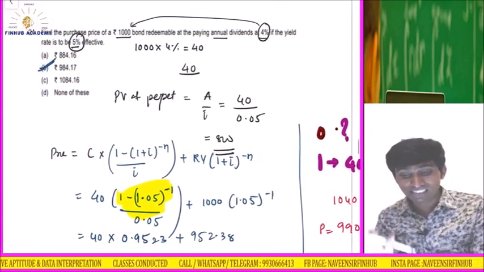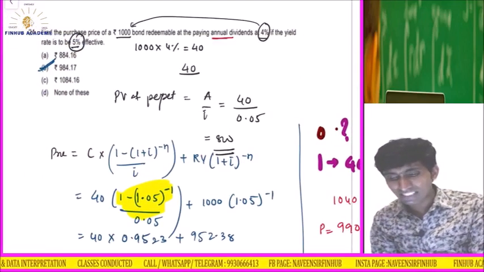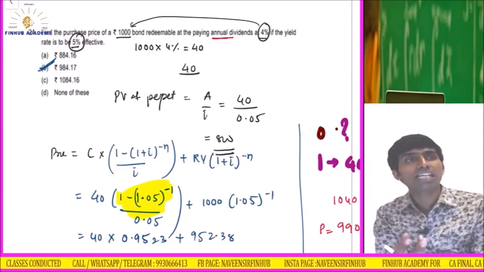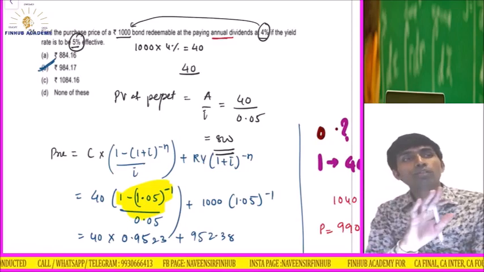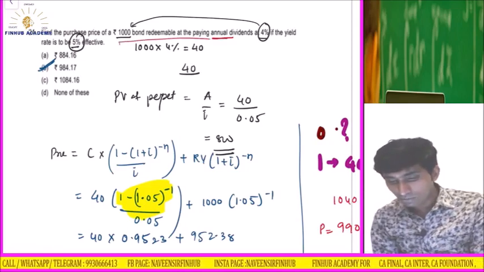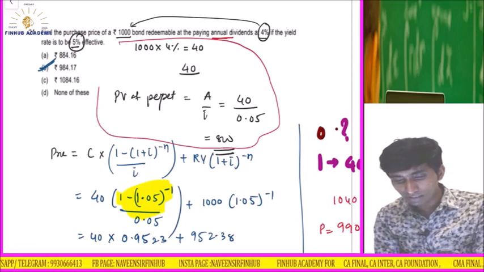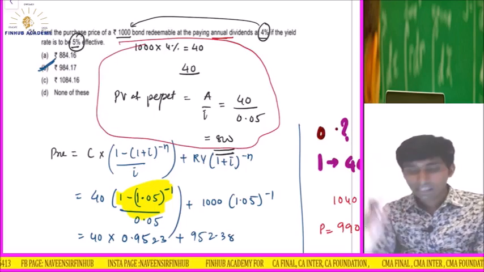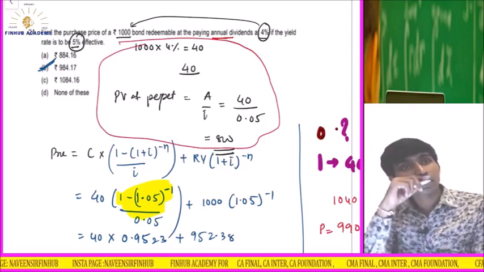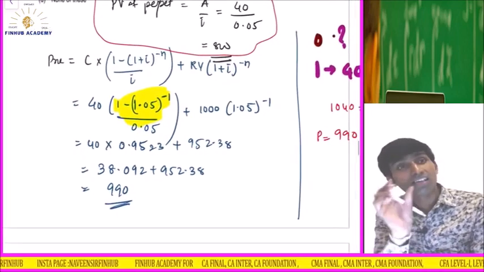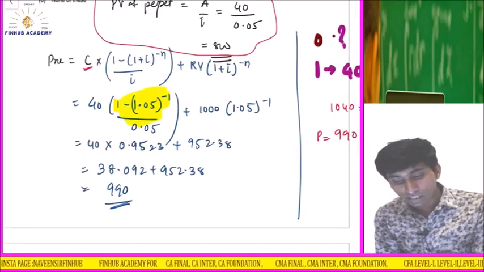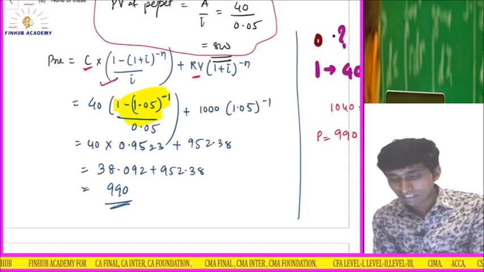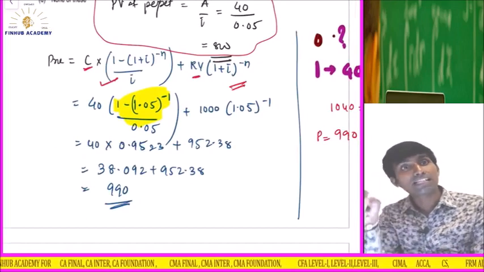What's the problem with the question? Purchase price, paying annual dividend. So the dividend is paid annually. How will I come to know that? I have held the investment for 1 year. Generally, let us understand. When I first saw it, I thought it was a perpetuity, meaning a perpetual bond. There are bonds which are for an indefinite period. But then I found that the answer was not matching. So I applied the coupon formula. Coupon is annual, so I can apply the annuity formula. Redeemable value is a single amount, so I will calculate P into 1 plus i raised to minus n.